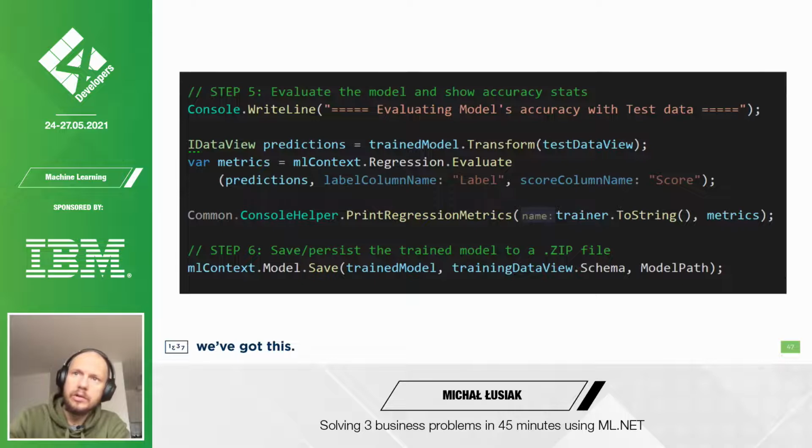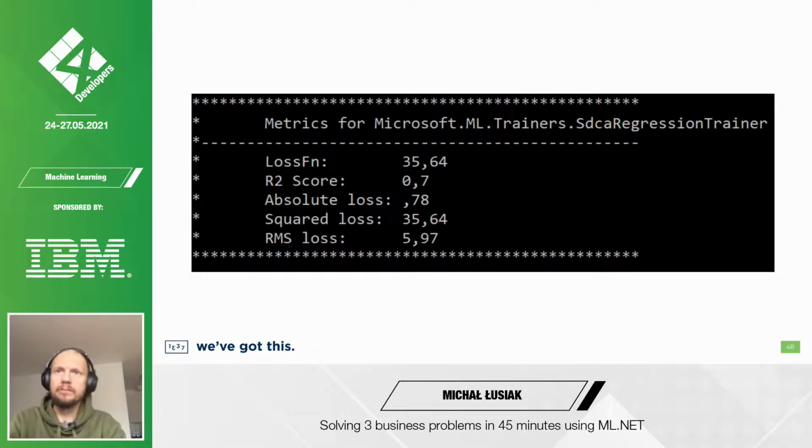After the training, we will get a trained model that we can use to make predictions. But before that, we can also see the metrics, basically some data out of the training algorithm. These are, for example, metrics provided natively by ML.NET. So you can have the value of the loss function, the squared loss function, which is the one I was talking about earlier in the presentation. And there's, for example, the R-square score, which also shows you how well your regression function matches the data. 0 is bad, 1 is good, 0.7 is okay. So this gives you some sense of how this model could perform.